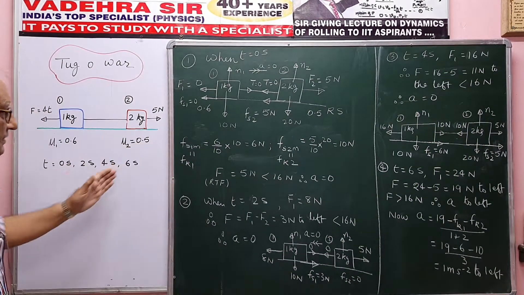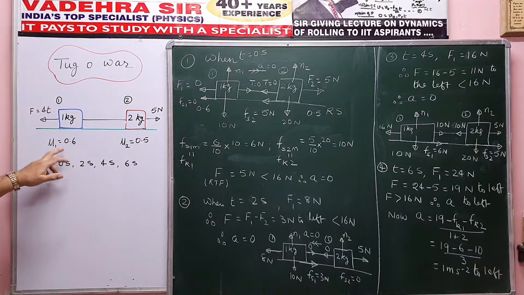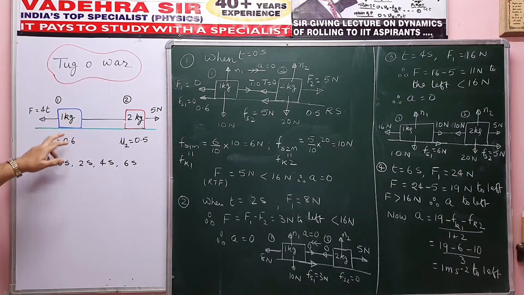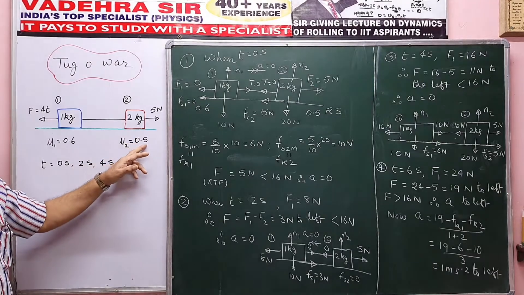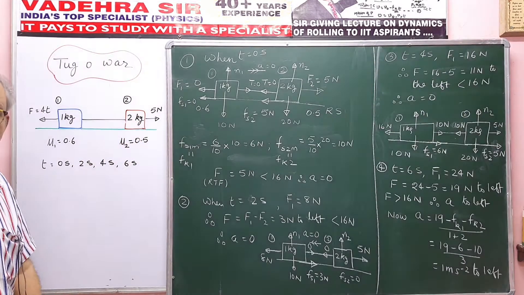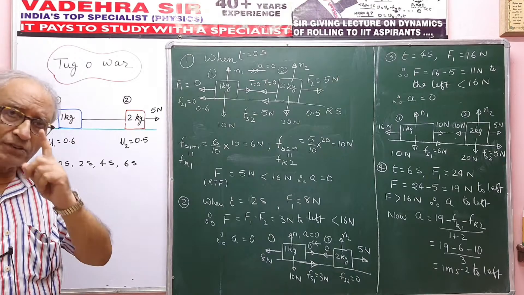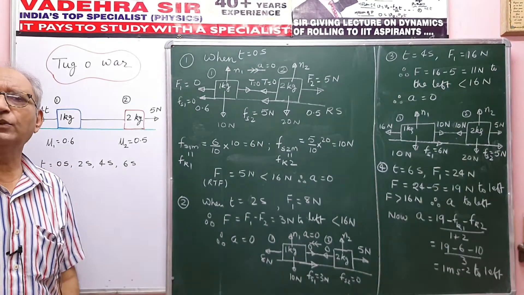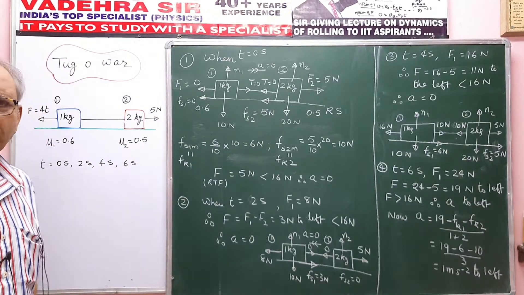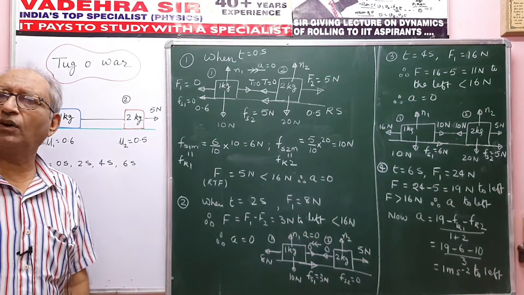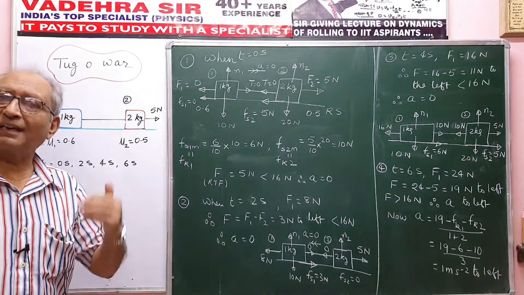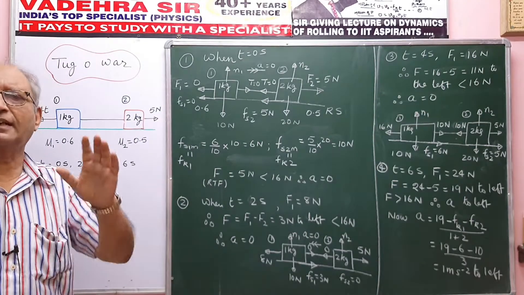Now notice that I am giving two coefficients of friction: 0.6 between the blue box and the surface, and 0.5 between the red box and the surface. When only one coefficient of friction is given, then you assume that mu_s is equal to mu_k. The coefficient of static friction equals the coefficient of kinetic friction, and in that case the maximum static friction is actually equal to the kinetic friction.